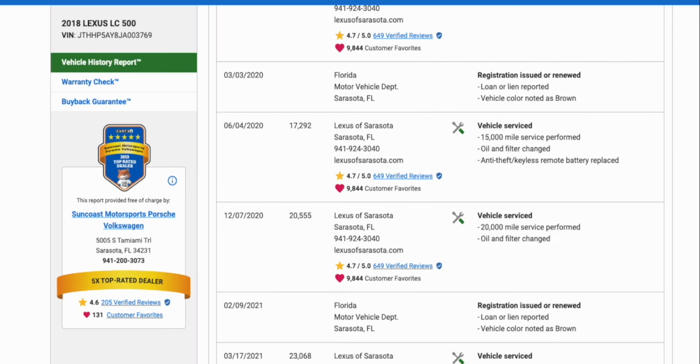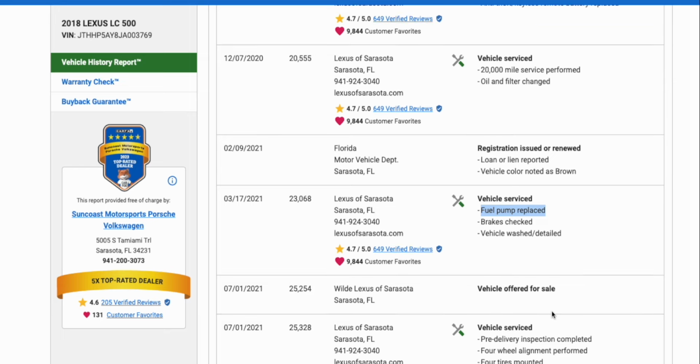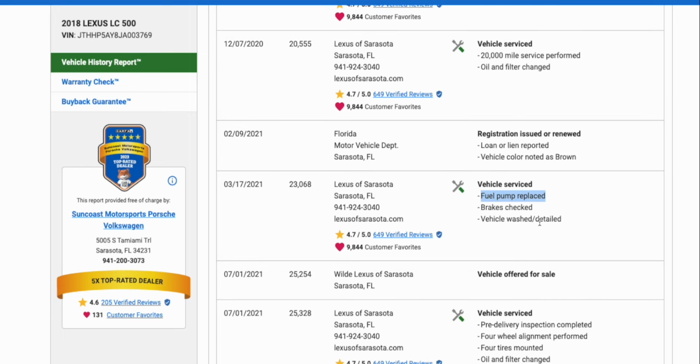So let me look real quick at that Carfax again. So, okay, 20,000 mile service done. The fuel pump replaced on this one at 23. Haven't really heard anything about the challenges or issues with the fuel pump, with the exception that some folks would love, I guess, an oil cooler, right? But that could have just been, sometimes you get an opportunity to form a relationship with folks, and if there's something that's not working to your expectation, you just don't have to fight as hard to get things swapped out. Okay. And of course it was still under warranty, so no issues getting that done.